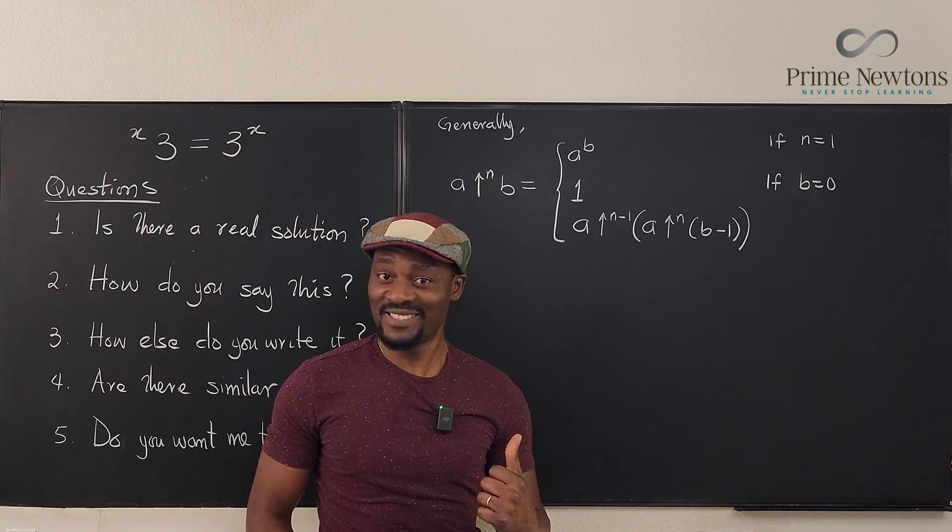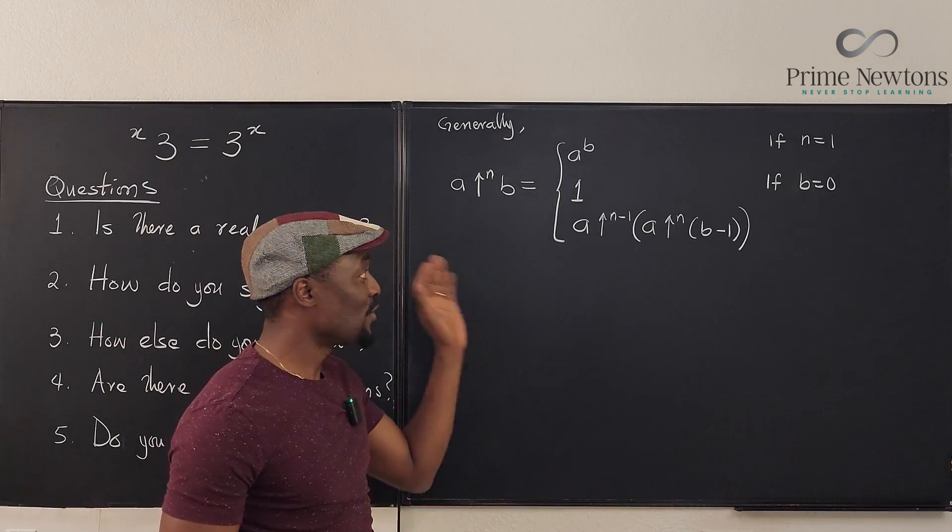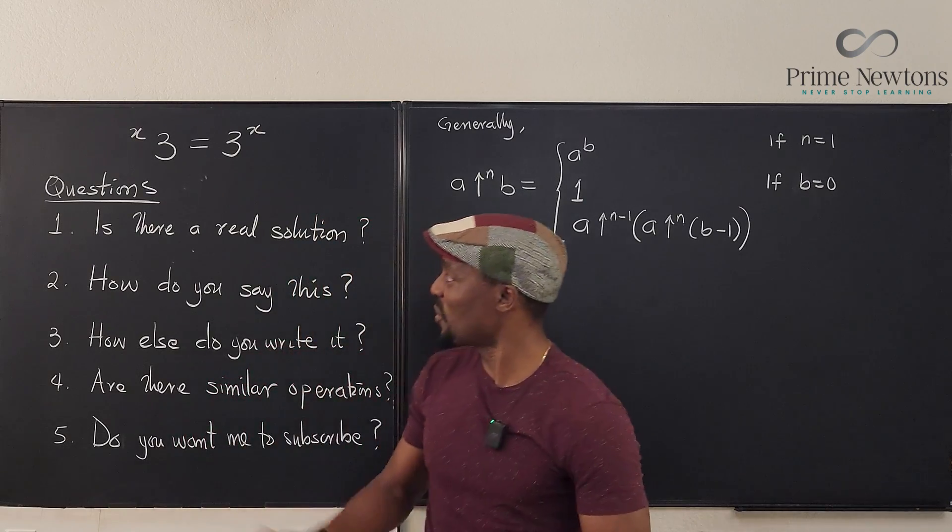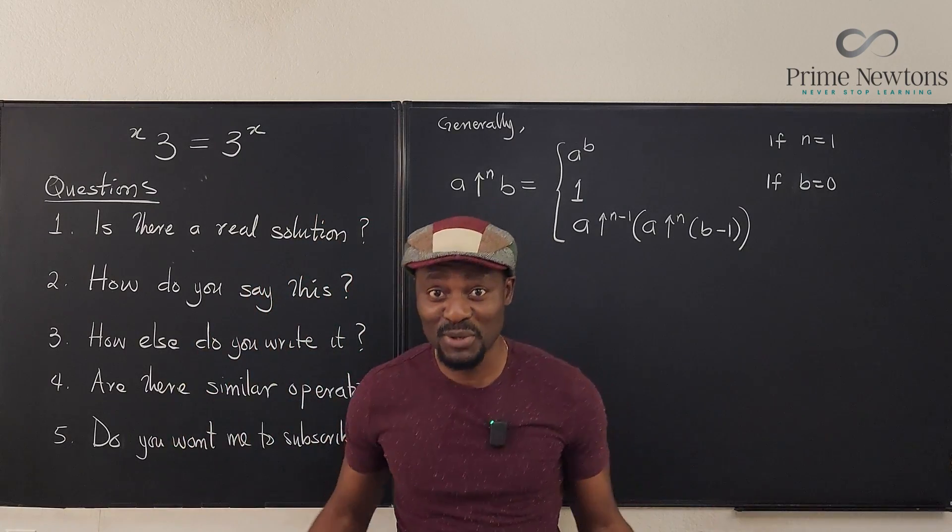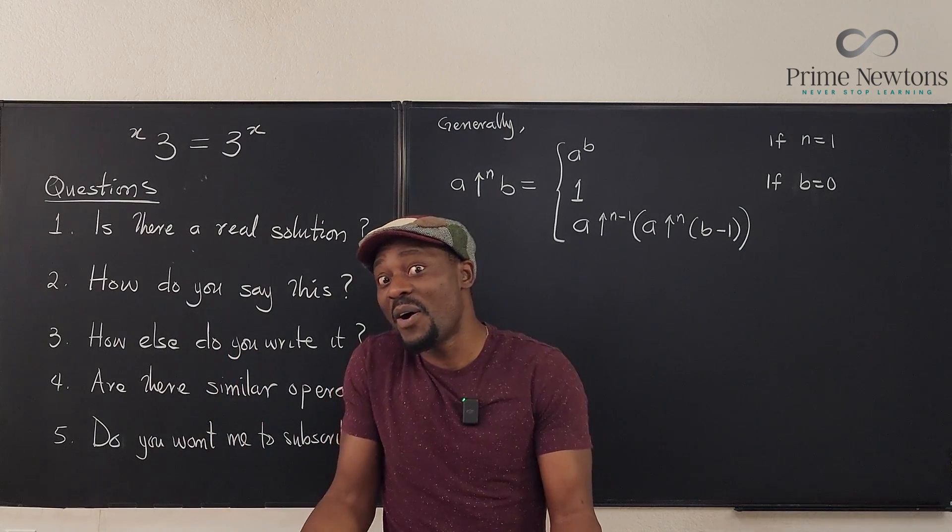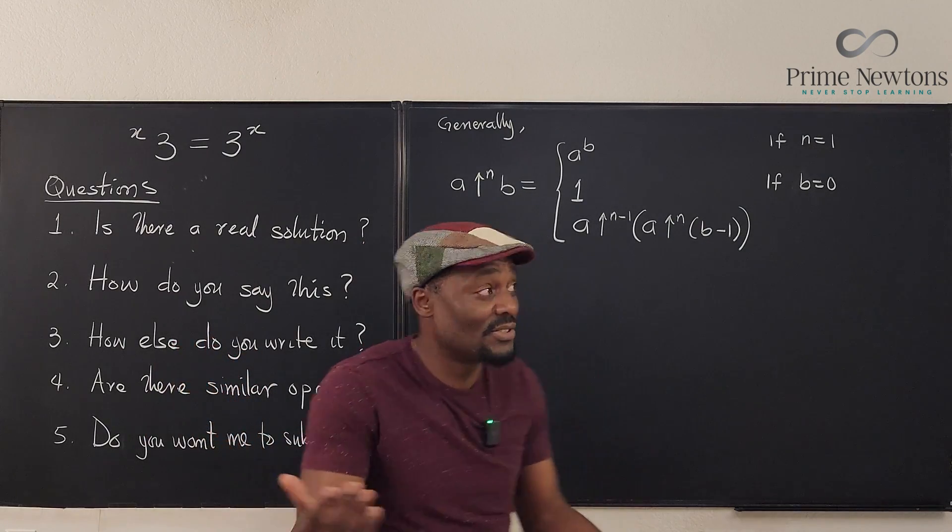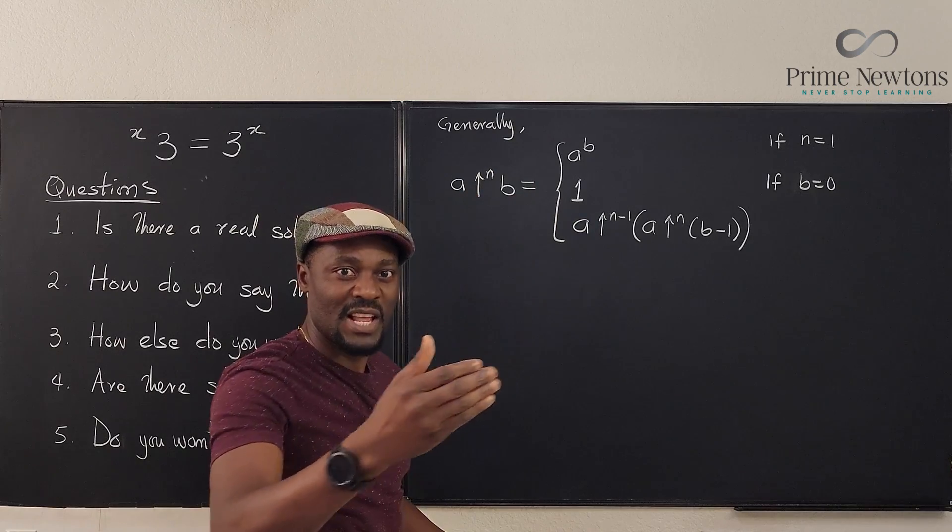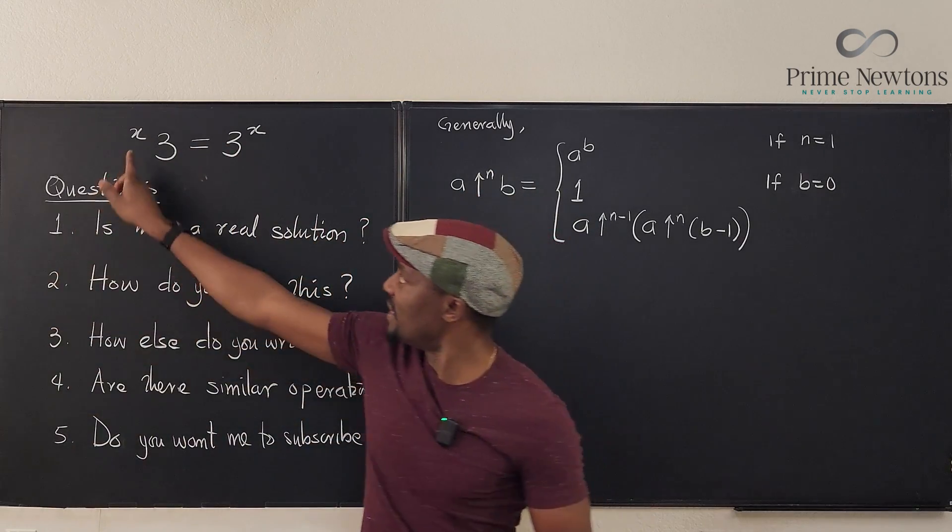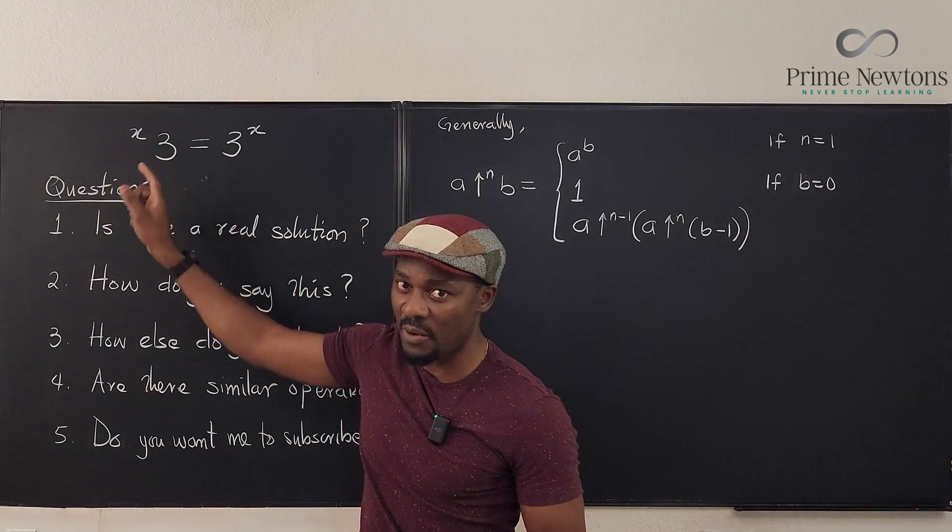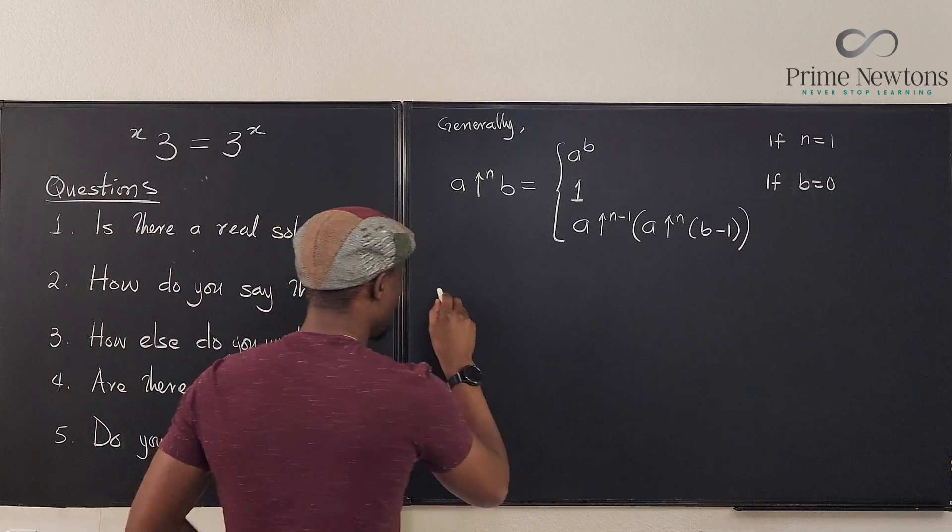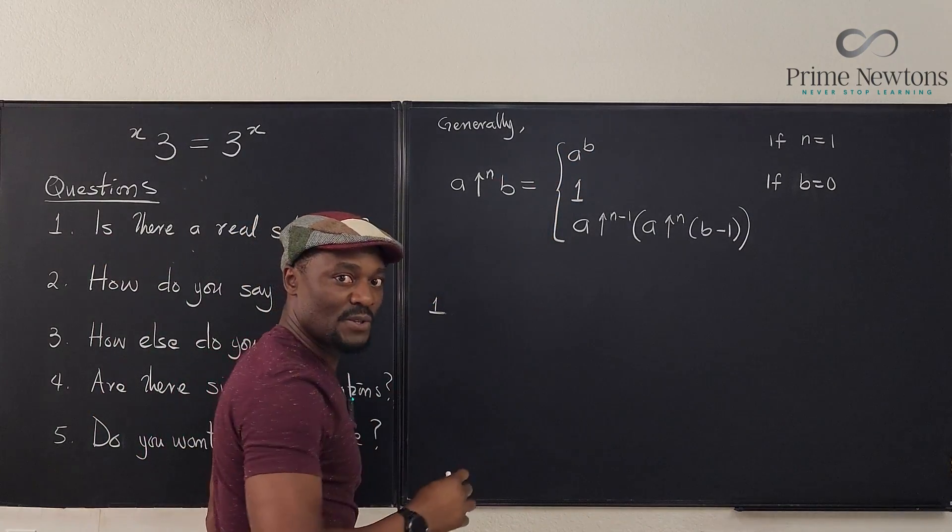So let's get all the answers. In the first video, I tried to avoid all the complexities that come with mathematical notations. I just wanted to explain the concept and make people have fun. And then I started seeing all kinds of comments in the comment section. Now I am forced to answer these questions. Let's look at the solutions to this equation. Clearly, this is called a power tower tetration. You're stacking numbers up. Let's answer that first. Number one, I'm going to come back and refer to this.